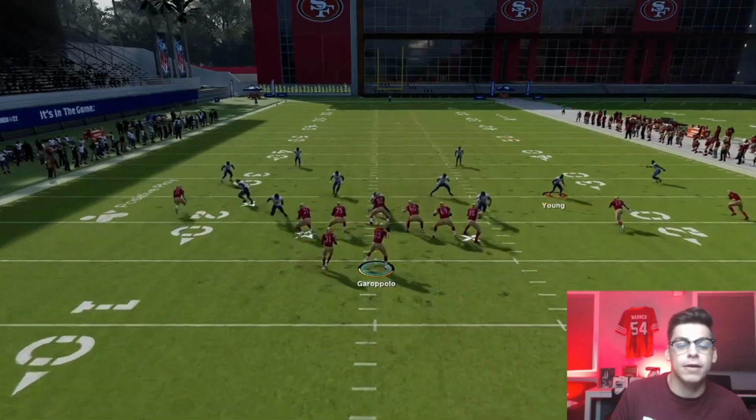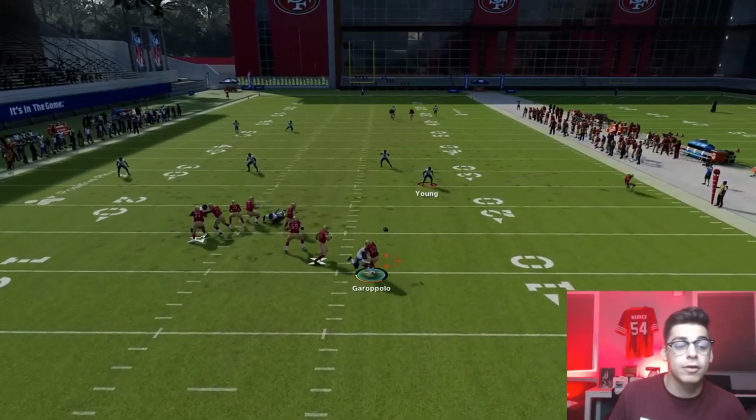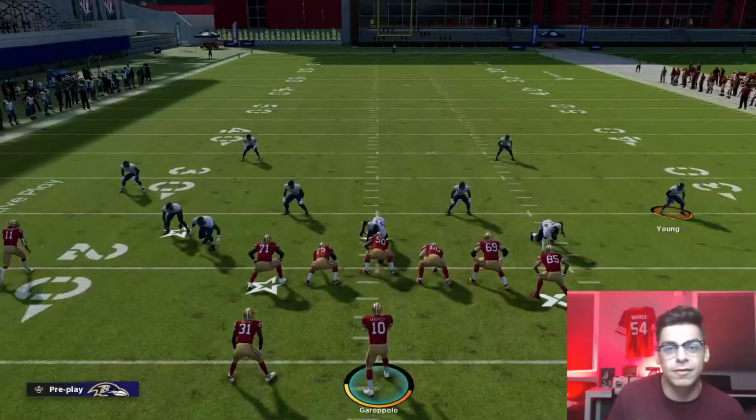I'll double team this outside guy sometimes too, just to make sure he gets pancaked or something. And you see right there, he gets up. That's crazy. He gets up, but the post will always be open against the cover 4 drop look.